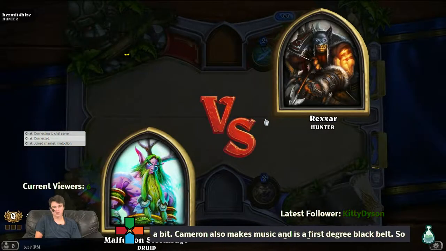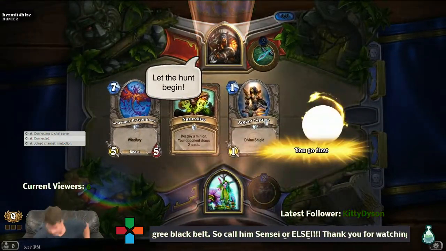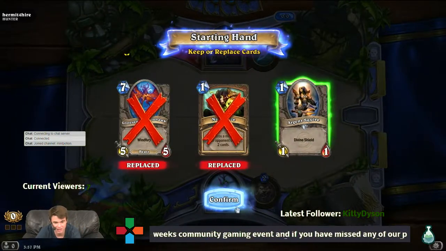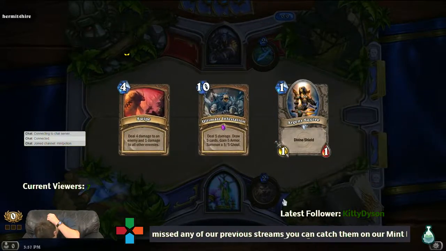Malfurion versus Rexxar. Rexxar. BB Rexxar. You guys know who that is? She's a singer. She's pretty cool. She's actually really good. So we got Naturalize. We got this Argent Squire for turn one. I think that's a great card.